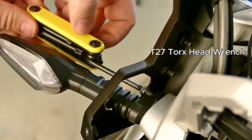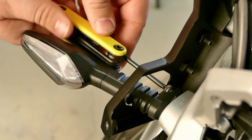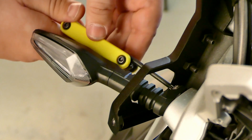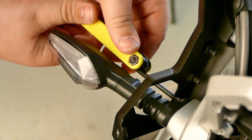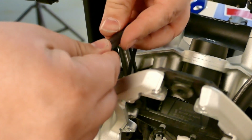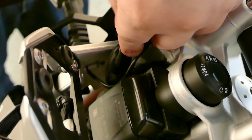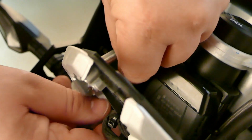Have a T27 with an extension or a really long Allen key style. It makes it a lot easier to get in there so you don't scrape up any of the bracketry. And secure it back up. Go ahead and find the proper plug and snap it back into place. You can coil it back up a little bit, make sure everything stays out of the way, and slide it back down inside here a little bit. Find a nice cozy spot for it.